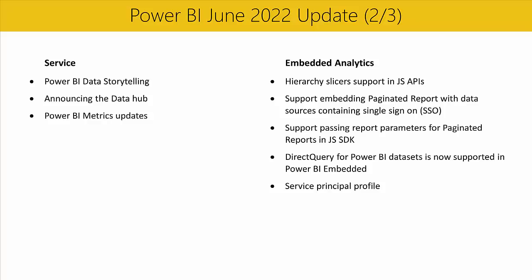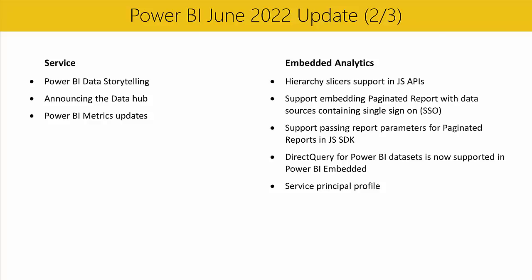Next, we now support embedding paginated reports with data sources containing single sign-on. Specifically, when the data source has the single sign-on option enabled and your users access reports built on top of that data source, Power BI sends the related identity blob, which was received through the Generate Token v2 request, in the queries to the data source.